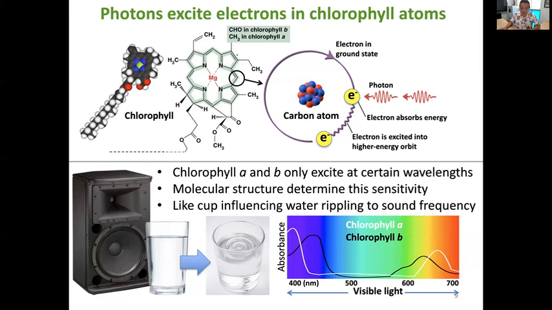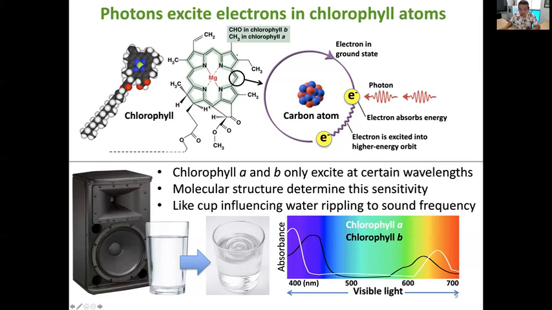So I think you all intuitively know that has to do with the shape of the glass, right? Depending on what shape container you're doing this in, you'd get the ripples at different frequencies of sound coming out of this loudspeaker here. So therefore, the resonance frequency, the frequency where the energy is being absorbed and you actually can see it in the form of being absorbed by the water, has to do with the structure of the glass. So that's what I'm saying up here.